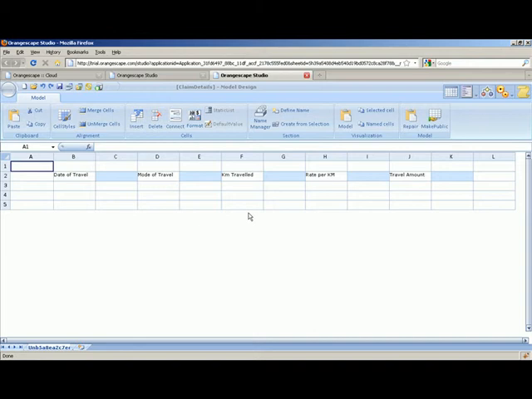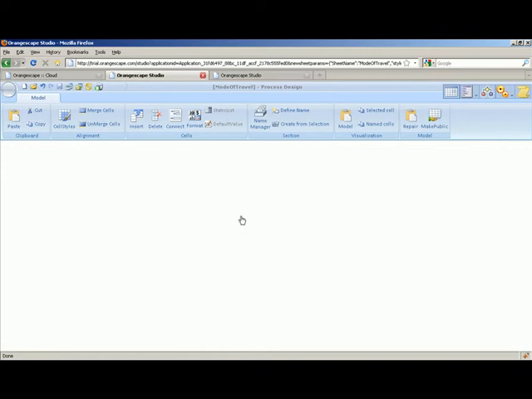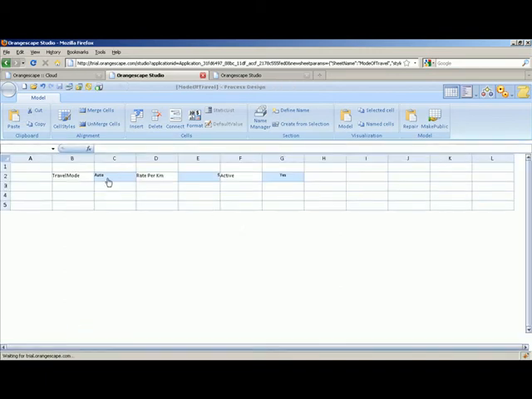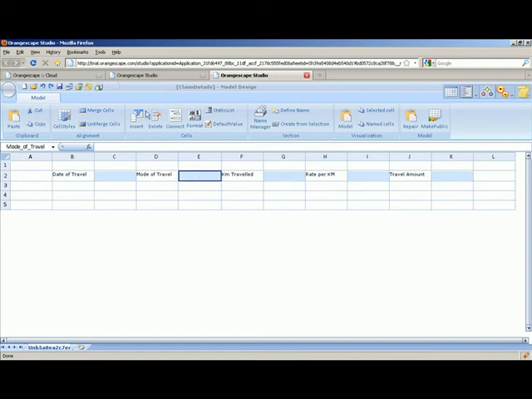First we have to show which modes of travel are available or applicable based on the company. This data is put in the mode of travel model, which we just saw. So we need to show the values entered in this travel mode here in the claim details model in mode of travel. First we have to link these two models. So click the mode of travel field and click on the connect button in the cells section.